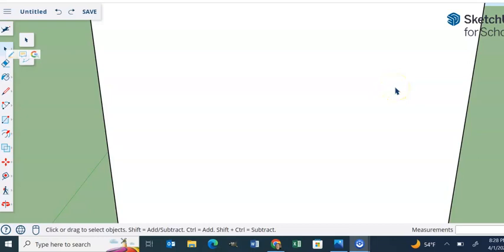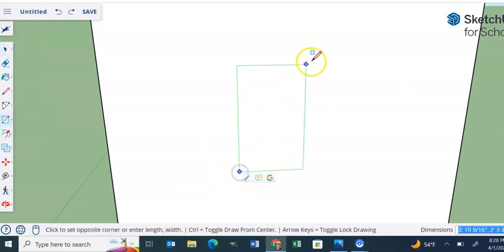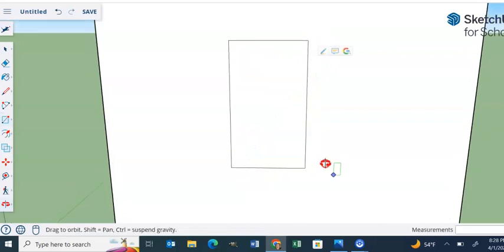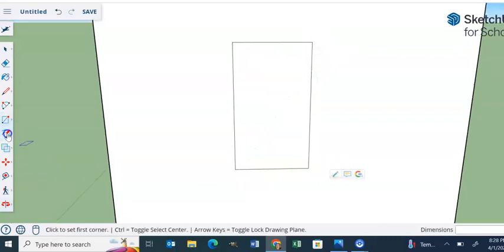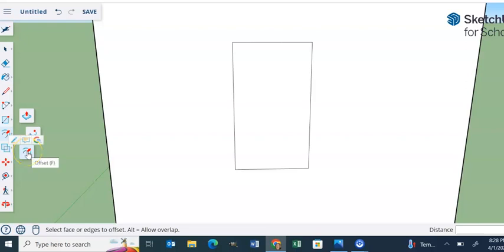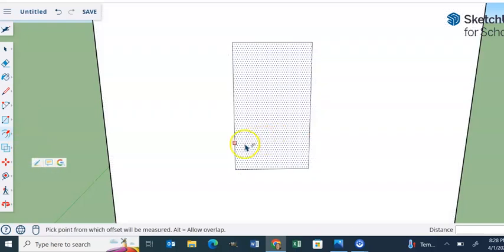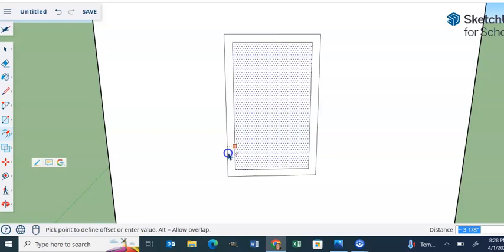Okay, I'm going to go ahead and make a window. They are actually pretty easy to make by just using the rectangle tool and offset. So I am going to start by drawing a rectangle. From there, I'm going to take offset, and I'm going to offset this twice to make almost like a three-dimensional, more layered window instead of just something simpler. So I'm going to offset this twice.